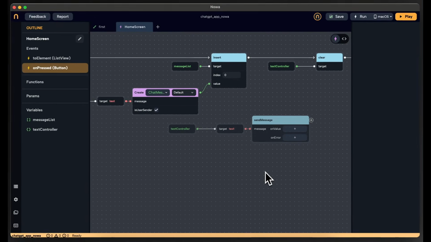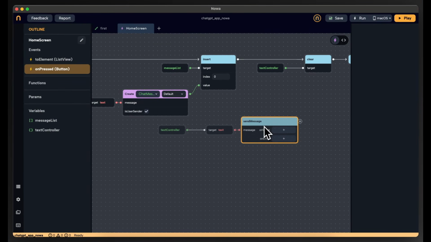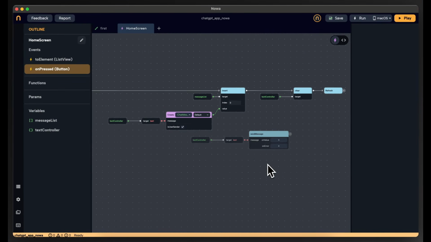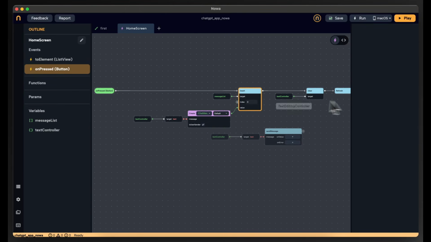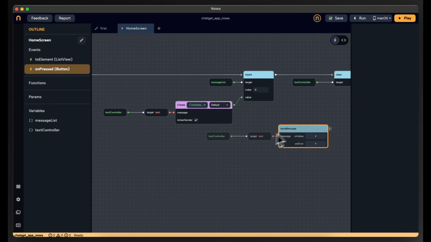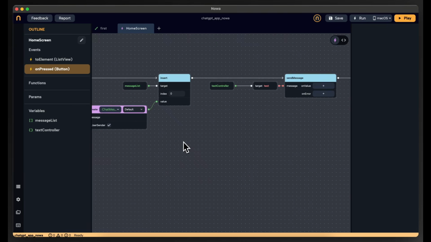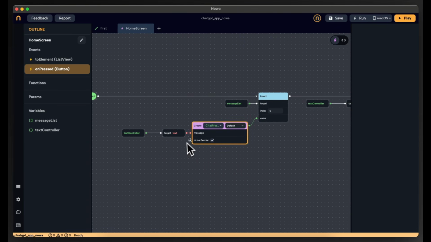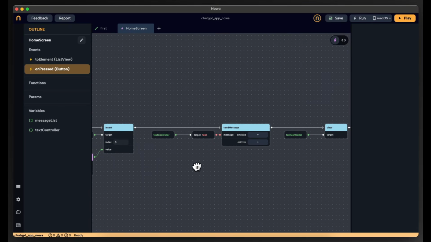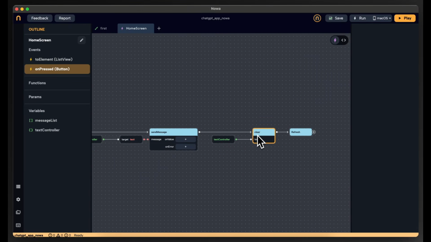And then when do I want this API to be fired? Actually, you can put it in multiple places, but I prefer to put it here. What can happen here is I first insert the message that the user sent to the list, then I fire the API, and then I clear the text field so the user is able to send again without having to delete what he or she wrote before.